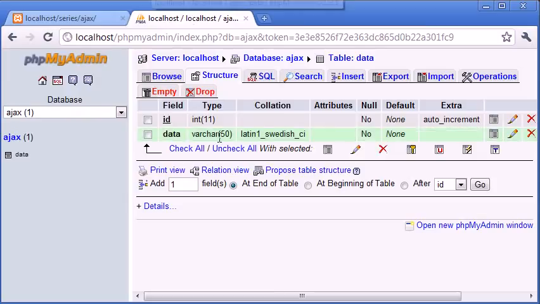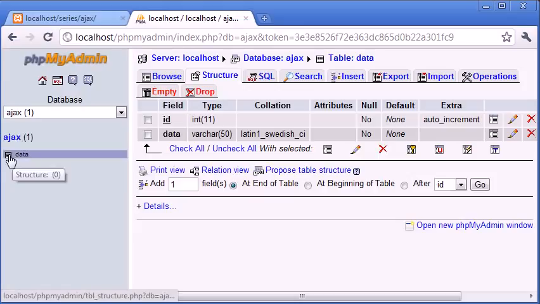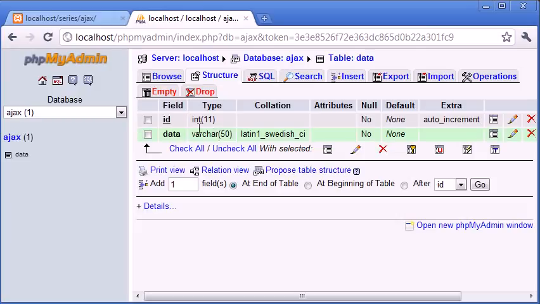So ID, we can ignore this for now. This is a primary key and it's auto increment. So if you're following along this tutorial and you want to create this table, we've got the database called Ajax, the table called data, and inside of this we've got the ID and data field. So ID, like I just said, is an integer data type, it's the primary key, and we've got an auto increment. So for every insert we make to this thing, for every record we create, this is going to be an auto incrementing value. If you've watched my other tutorials on databases, you'll understand what this is. If not, go back and have a look at them.